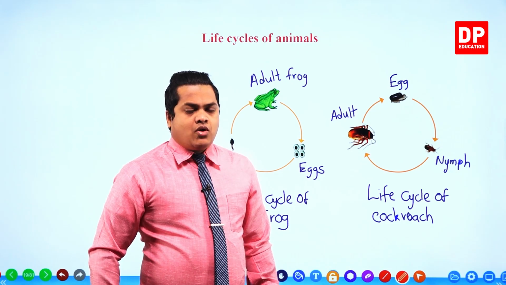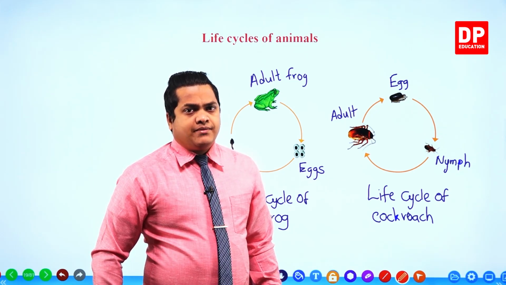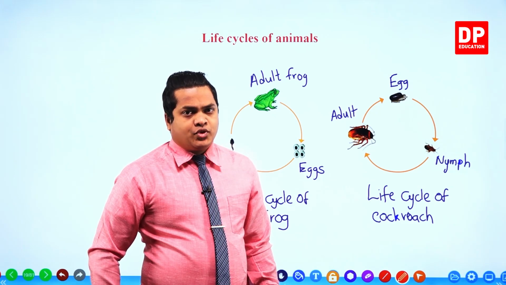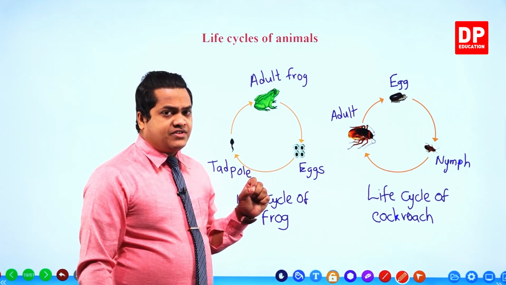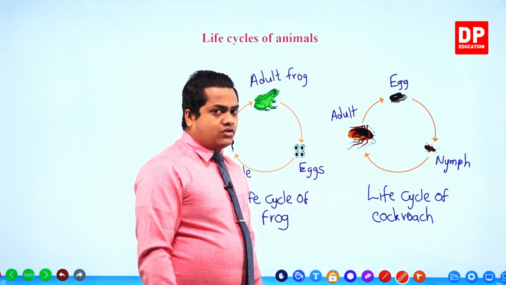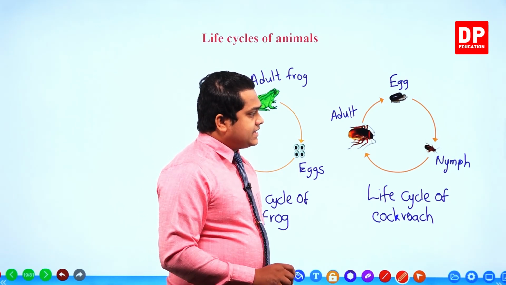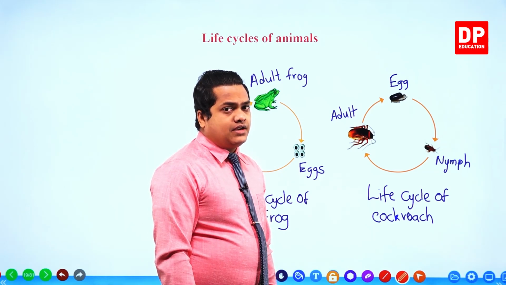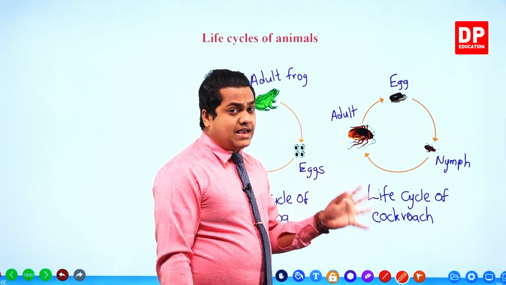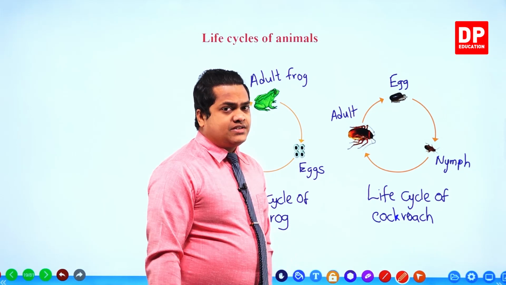Not gills. However, a frog can live on both land and in water, but in water only for a short time period. They should come out to breathe, as they breathe using lungs. So those are the three stages and some differences which we can observe within the life cycle of a frog. Then if you take the life cycle of a cockroach, the adult cockroach lays eggs, then these eggs are getting hatched, and a smaller creature which is somewhat similar, not exactly similar, to the adult cockroach comes out, and that creature is referred to as the nymph.